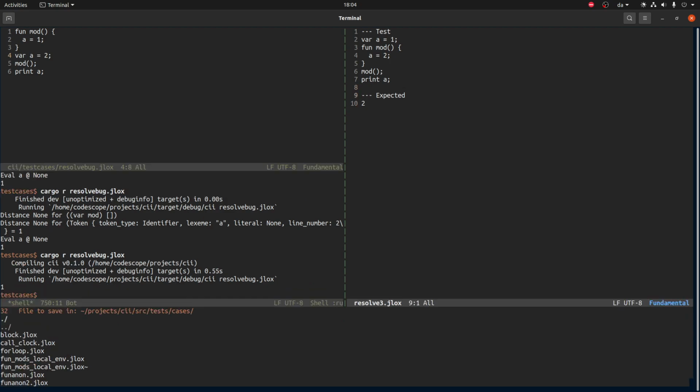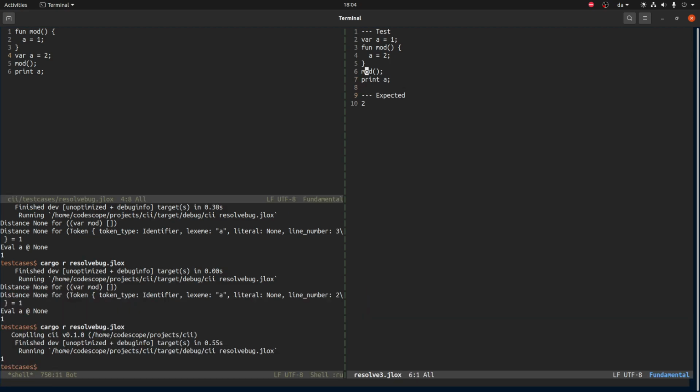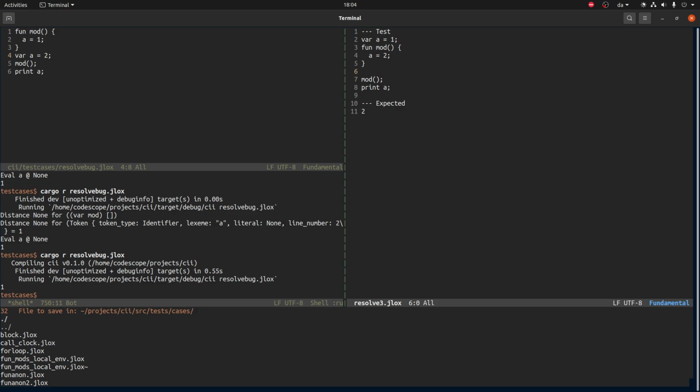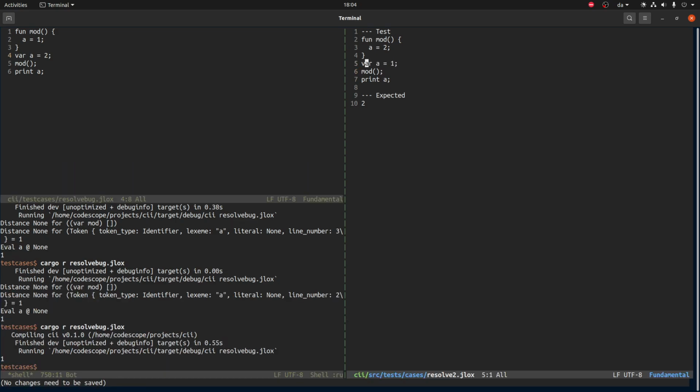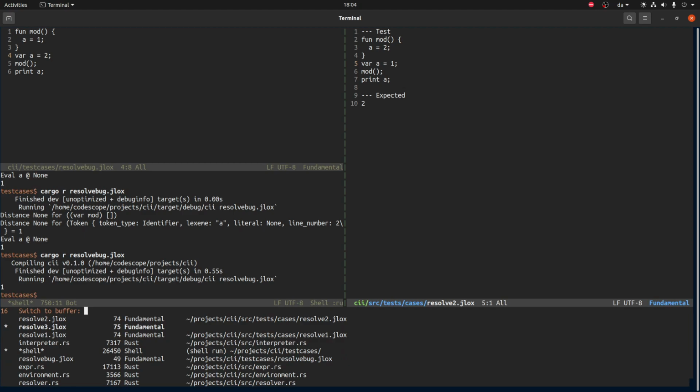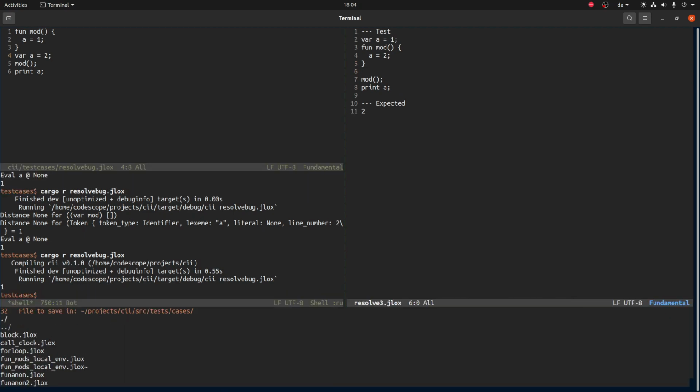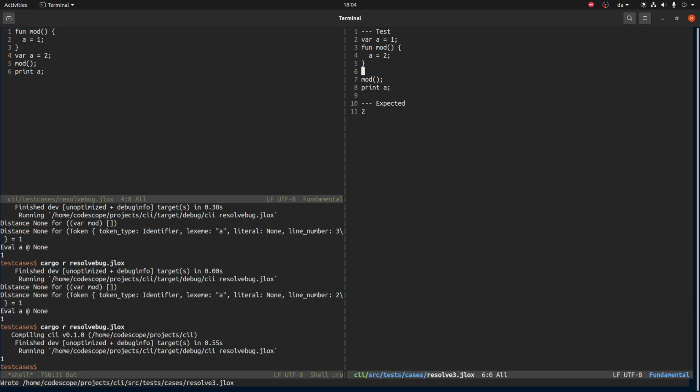What is happening? Weird. Okay. This one is going to be more interesting. So now we'll actually make the resolution code do some work.